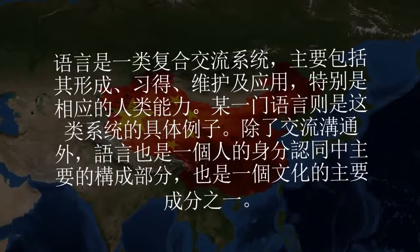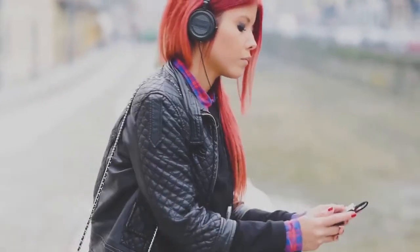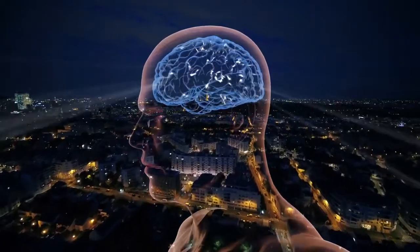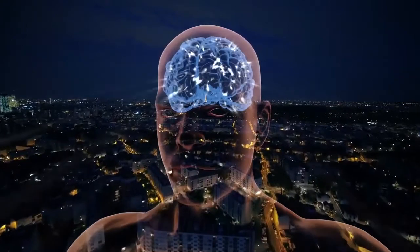If you don't understand a single word, you won't learn anything from it. You could listen to audiobooks for hundreds of hours in a new language and not improve at all. If it's just noise to you, your brain will filter it right out. Your brain loves to simply ignore the things it doesn't understand.